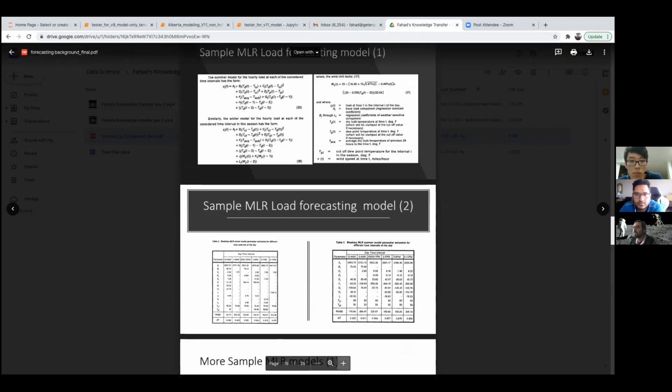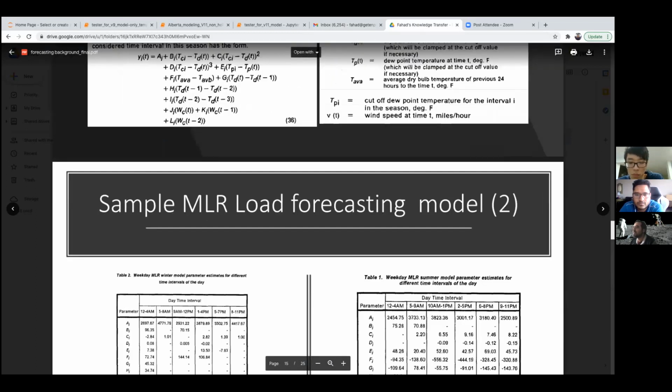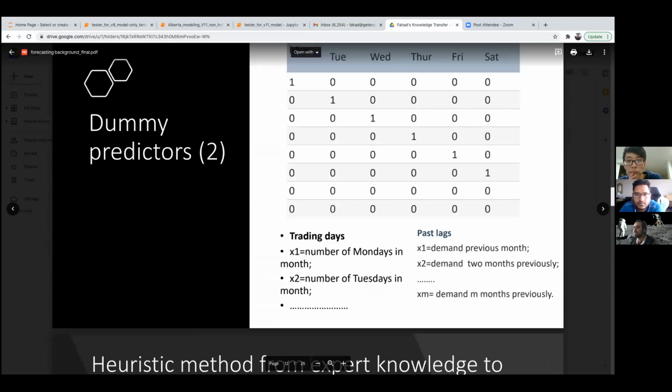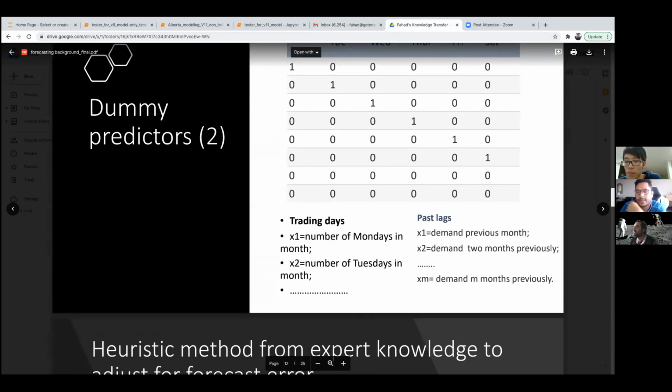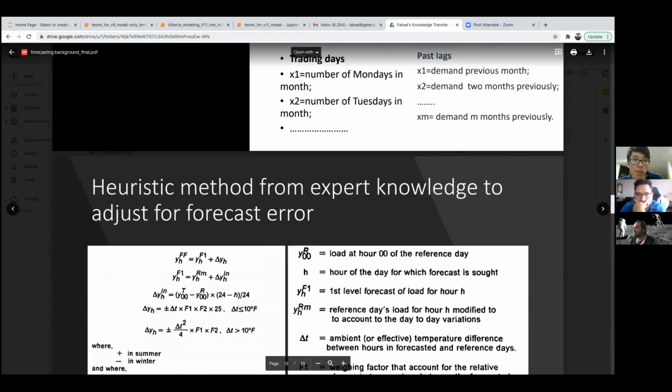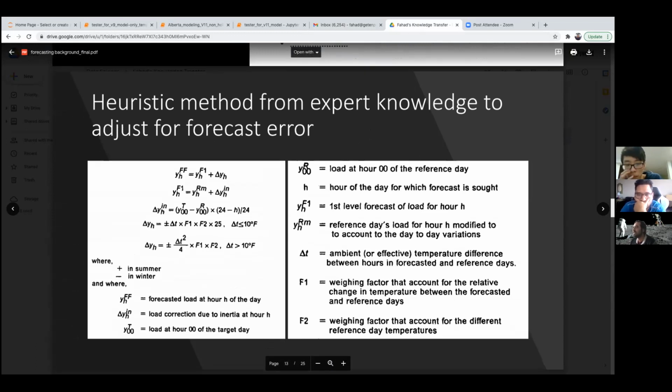So yeah, I just shuffled the sequence of slides so that it becomes a cohesive step-by-step process. So then you have the heuristic method, right? So you also discussed the kernel density estimation. I did not include it here because I did not present it to you formally, but you know it, right? Both of you, kernel density estimation, you can come up with an error distribution and then add the median on top of the forecast, and that way you have a more believable forecast. So always remember it.